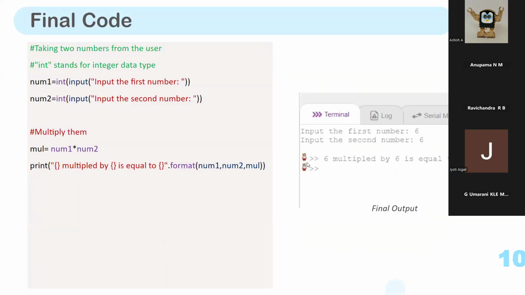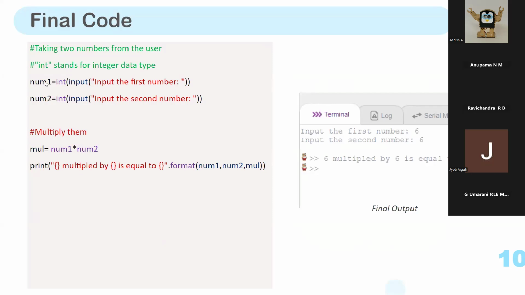So multiplication takes two numbers from the user, just like the way we did before. Int stands for integer data type. The previous time we created only with the x variable and y variable. Here we have num1 and num2.